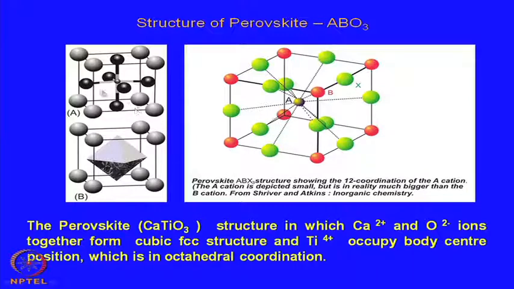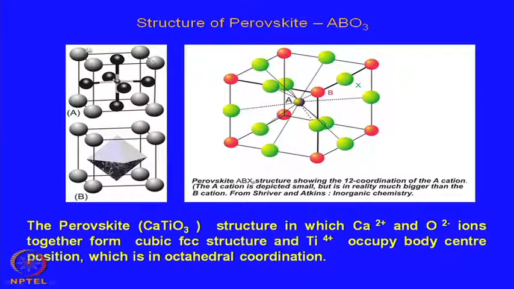The description is relatively simple. Once again, it is a cubic symmetry, not hexagonal symmetry. We have seen earlier that the size of calcium is fairly large, and that is the reason it is more than fluorine. The calcium is very close in size to oxygen, and therefore both calcium and oxygen together form the cubic symmetry, or a close packed structure.